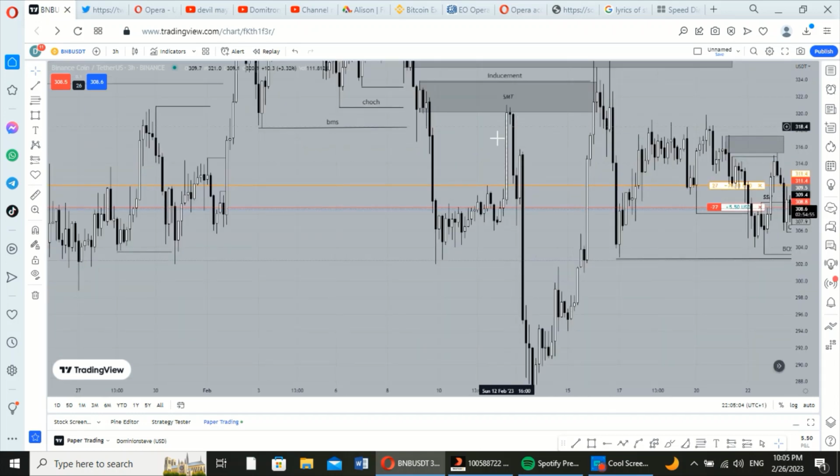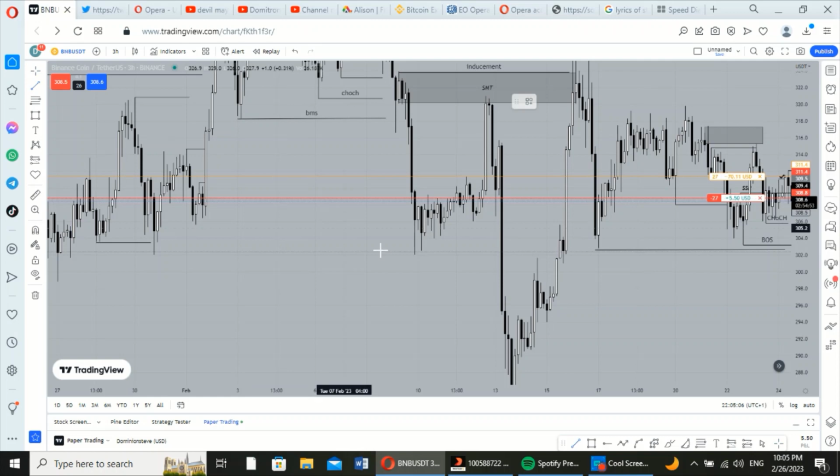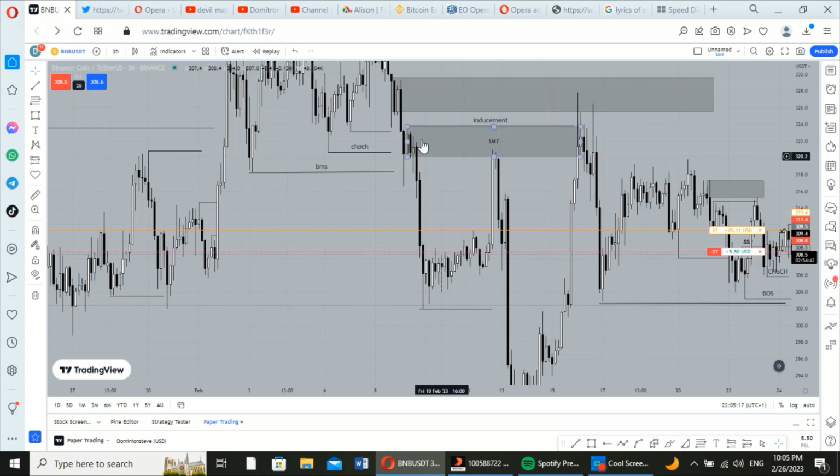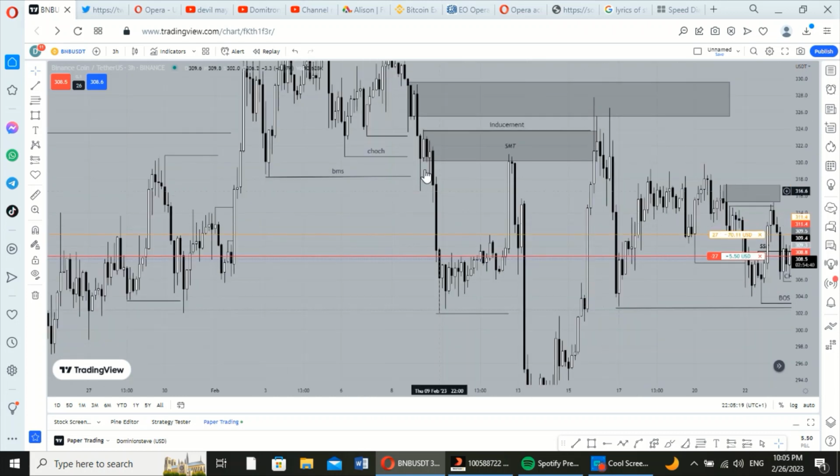It tapped right here into this order block and it rallied downwards, right? So you would say you had a structural break right here. Now most traders might be looking at this area as another mitigation, but it is not a valid order block. We had this order block right here because it was the one that started the structural break. It is at premium pricing.